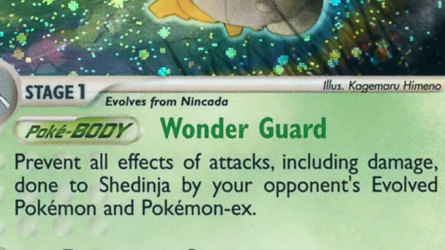It is all about that Wonder Guard Pokebody that completely walls certain decks. Wonder Guard prevents all damage from attacks and all effects of attacks as long as they are coming from your opponent's evolved Pokemon and Pokemon EX.